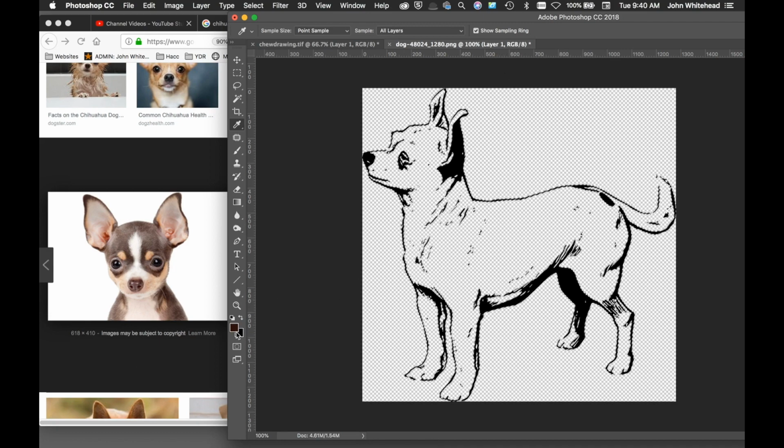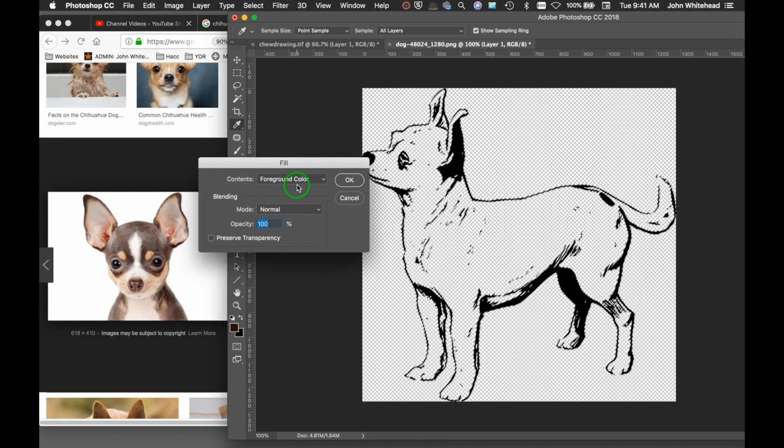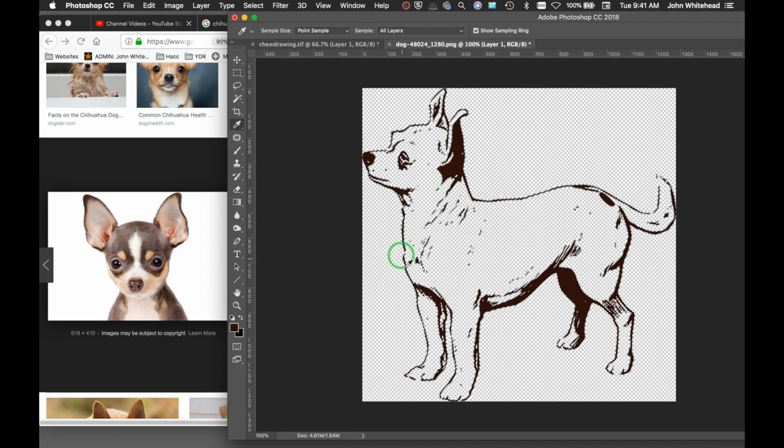So now that I have this color and I have this selection over here, okay, so I've turned Pinpoint back on so you can see the quick key. So I'm going to hold down Shift Delete, and that Shift Delete is going to automatically bring up my foreground color, and that is the color that we picked over here on the dog. I'm going to hit OK, and you can see that it has filled in all the blacks that were selected with this foreground color that I picked over here.